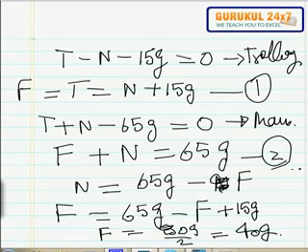I hope you understand this. First of all, we need to identify how things are going on, what the forces are. We have to find out whether the things are moving. If they are moving, whether they are moving upwards or downwards, to the left or to the right. And then we write the equations of motion separately for the horizontal and separately for the vertical. In this case, everything was in the vertical, so that's why we wrote everything in the vertical.